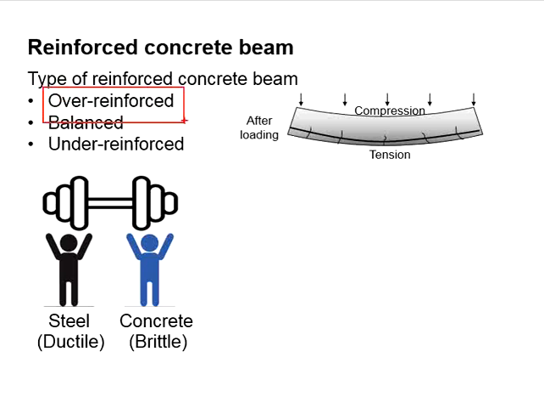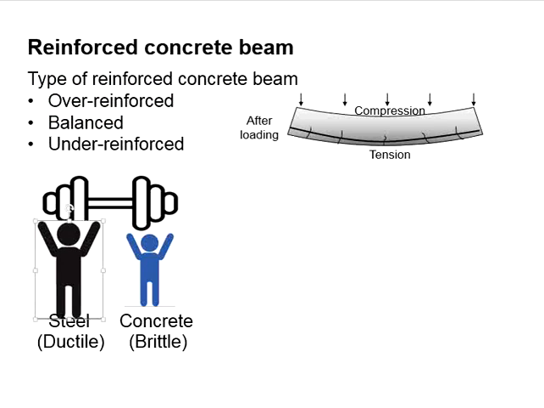As for the over-reinforced member, the steel is stronger. Under no circumstances will the steel fail, and in the case of overloading, the concrete will fail. This kind of failure is normally due to crushing at the high compressive regions. You know that the failure of the concrete will be brittle. There won't be any warning signs. So, this kind of failure is supposed to be avoided.